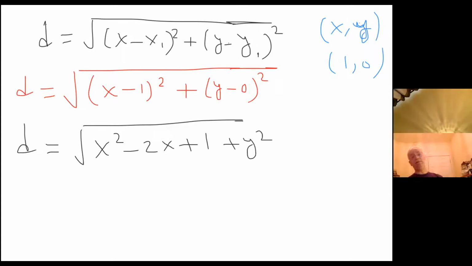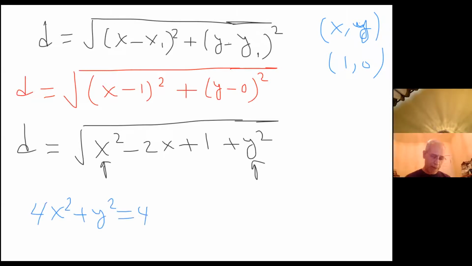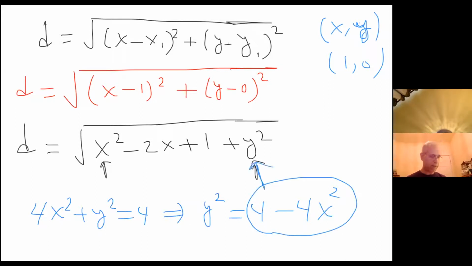Okay. Now if I take the derivative of both sides, I'm in trouble because I have two variables, x and y. So I'm going to use the fact from the very beginning that 4x squared plus y squared equals 4, solve for y squared, so y squared equals 4 minus 4x squared, and substitute this into my y squared. Let me go to the next page.